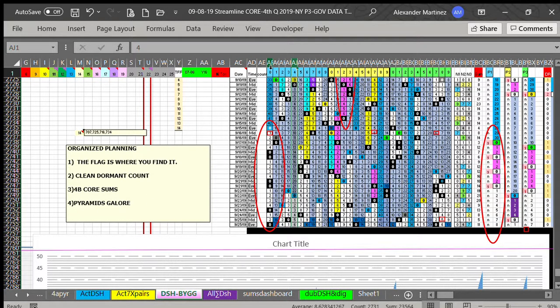So we have, and the 0 is not part of my system, but I couldn't ignore it because of the dormant periods. So even without having any other information with the 0 in the first position, I know that the dormant period count is pretty clean. So let's see. What am I trying to say here? Okay, so if we look at the 7 in the first position, it's a dormant period. So that's a very good number that the pyramids would be useful for. The 9 also here, pyramids is useful. And then, where's the 4? 4, and then the 2.